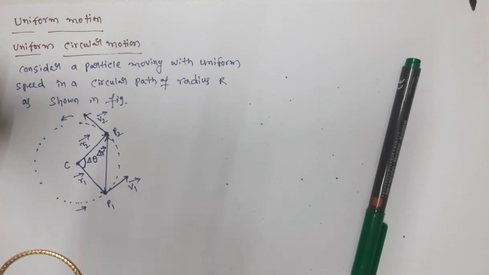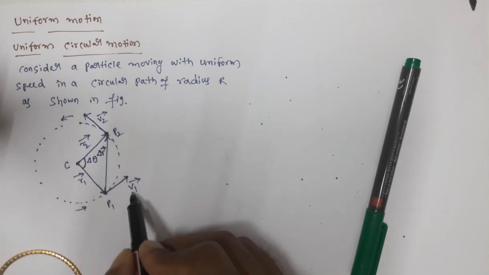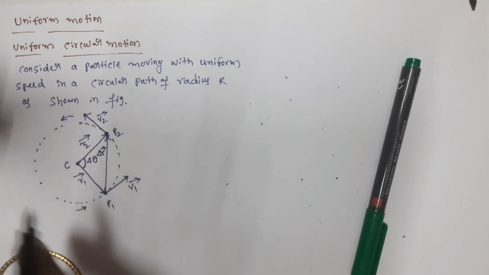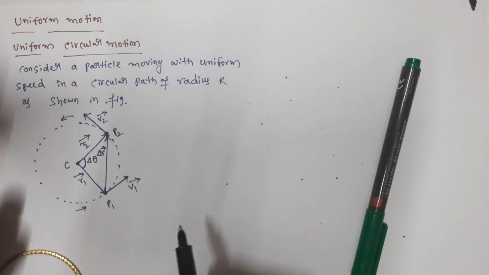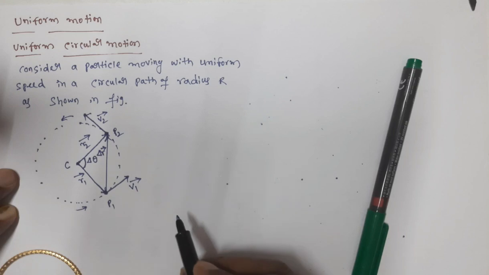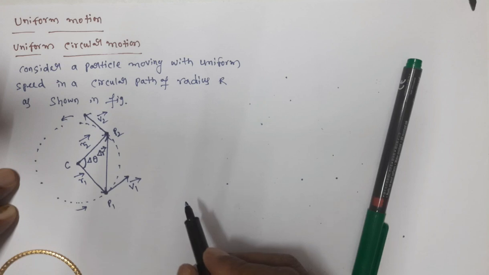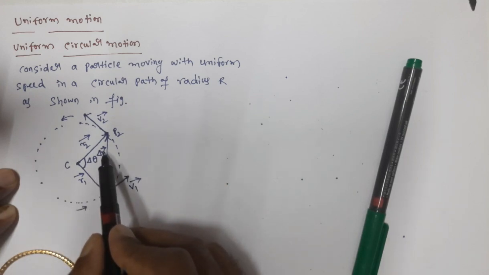So now, whenever a particle moves on a curved path, velocity is changing, right? So v1 bar is not equal to v2 bar, so the direction is changing. That means the particle has acceleration. Now I want to know the average acceleration vector direction. So to find that, let us take v1 bar here and v2 bar here, right? Now we want to know first the change in velocity vector. Change in velocity vector means delta v, v2 bar minus v1 bar.